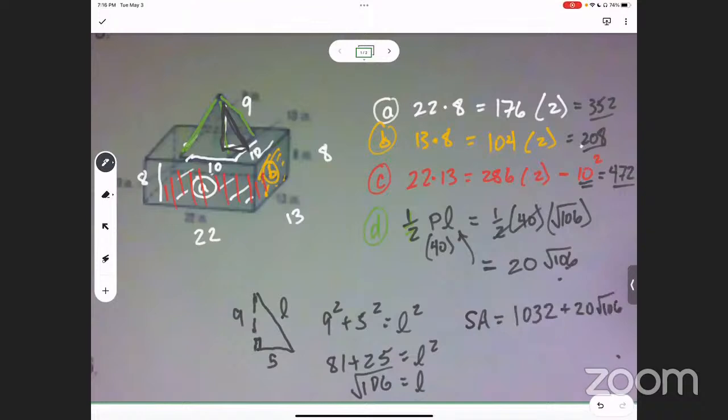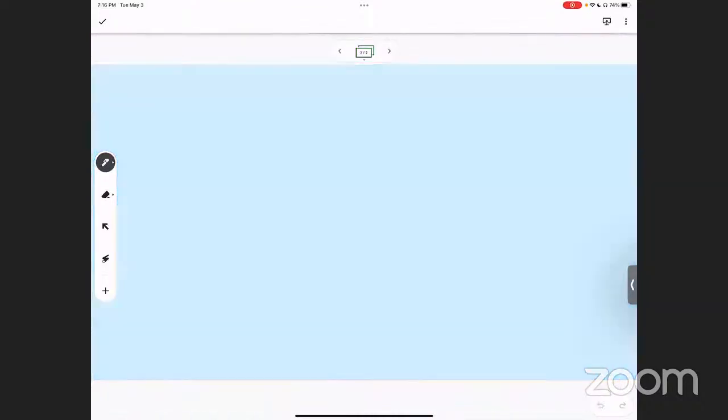Any questions about that? I don't know how they asked you to write the answer. Are you doing this on like a Jamboard or on a Math Excel or something? No, it's just a worksheet. Okay. So I don't know if they wanted you to write it in exact form, but I think that would be it. Okay. All right, then page 2.